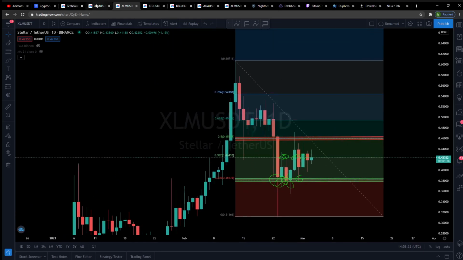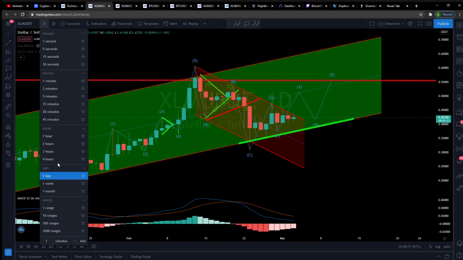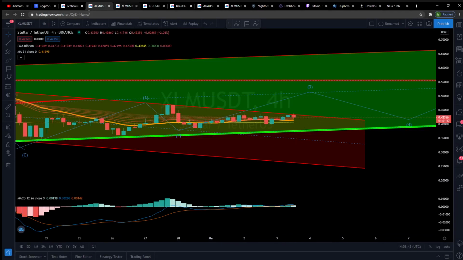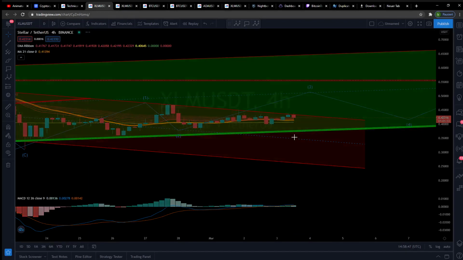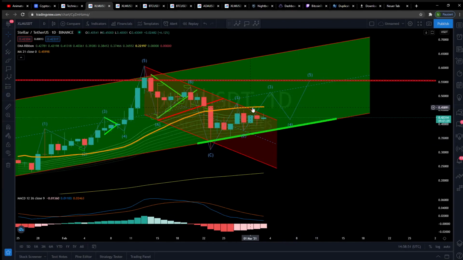So let's go deeper. Let's go here to the 4-hour chart with our drawings, and let's take a look at this. Let's turn on the EMA ribbon band and the MA21 band. And guys, let's check this for the daily also. Very important for the daily also. And yes, here we are. Take a look at this. This big fat orange line here is the MA21.